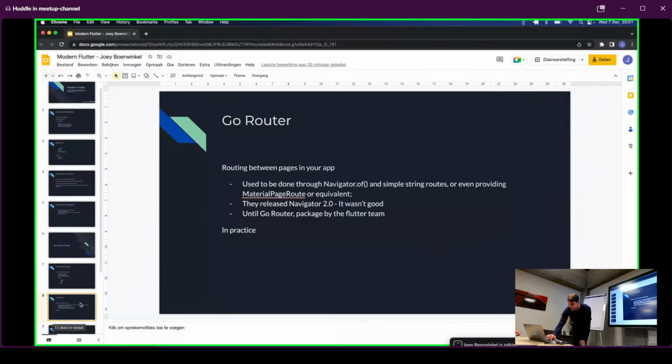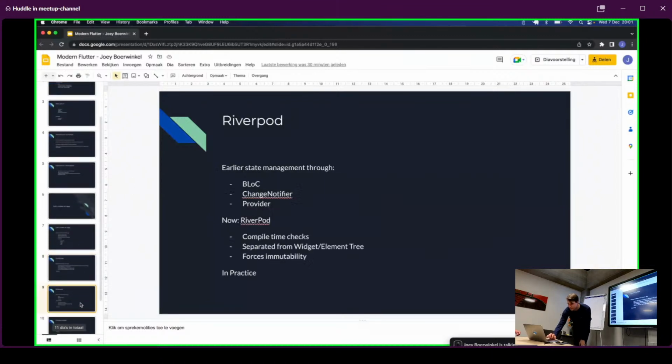I'll just keep it open like this, otherwise I'll keep losing it. I'll go to the next one, and it's Riverpod. Riverpod is something we all use, been using it for a while. It's state management, first place, and dependency injection. Those are the two main key usages.